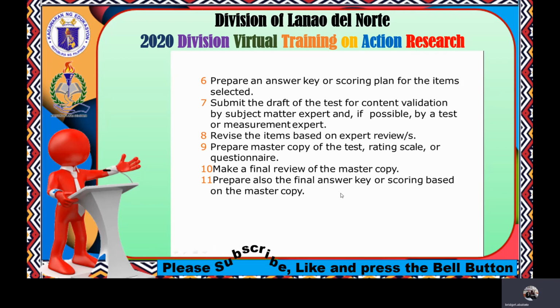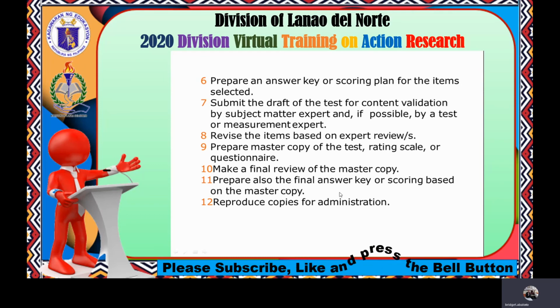Like for example, in my case, nabilin is 20 items because I will be conducting a 20 item multiple choice test. So kato na lang pod ang akong himuan og final answer key, ang 20 items. Disregard the other items. 12. Reproduce copies for administration. So mag-reproduce na ta. Anad ta ng reproduction.